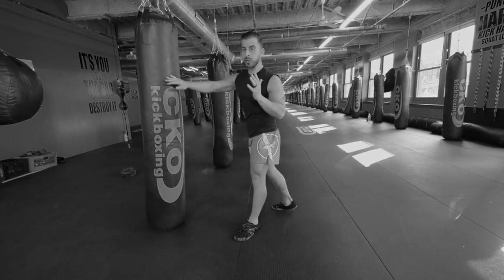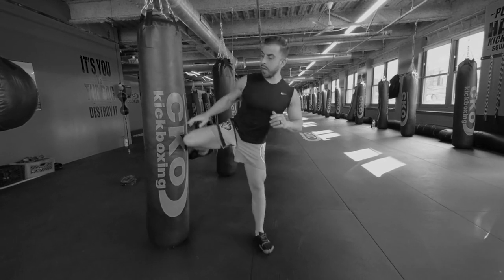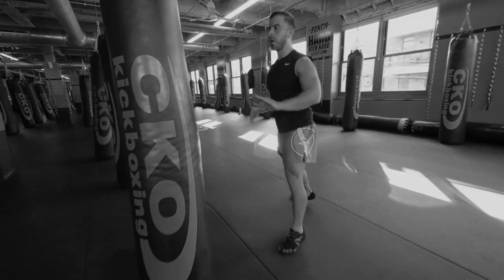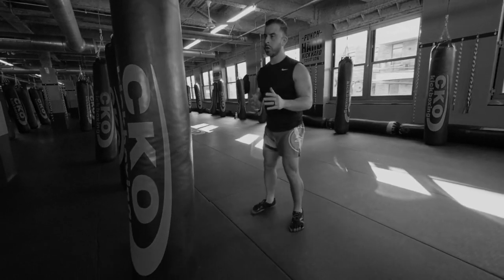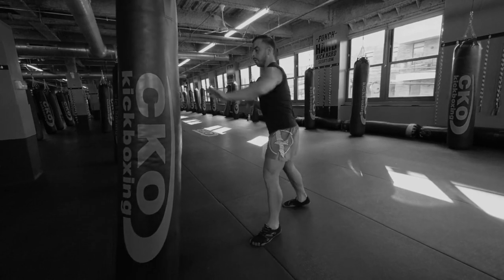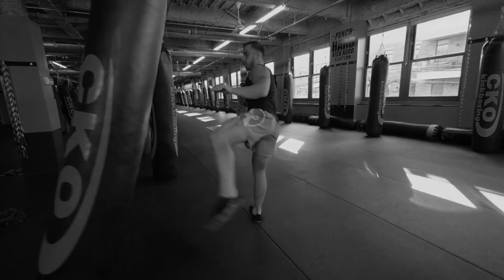At first, you're just getting it, and then you're trying to evolve. Push your hip through, and then maintain a good stance. And know when you need to be sensitive and touch. Put a nice control on the bag. Warming up. 2 more. That's it.